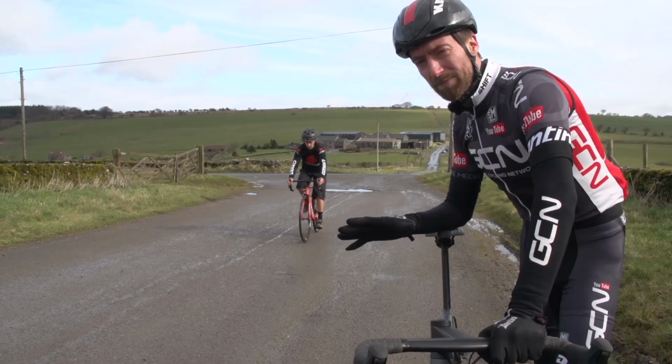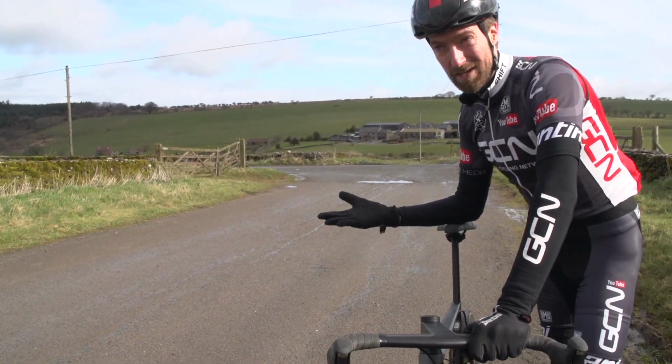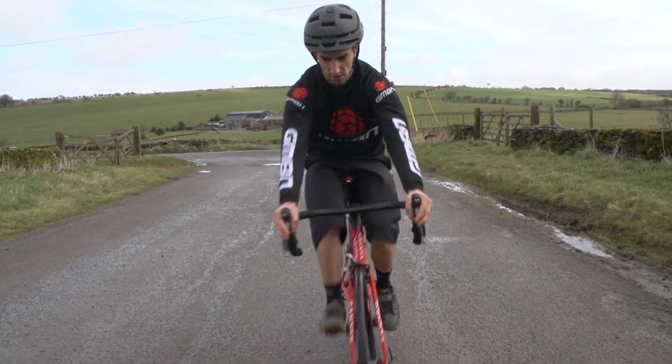Now the idea of this bit is that you get your balance from side to side. You get to feel what the bike feels like underneath you. He's doing quite well. And that you're not going off to the left or off to the right, rather than actually finding the balance point on the wheelie itself.